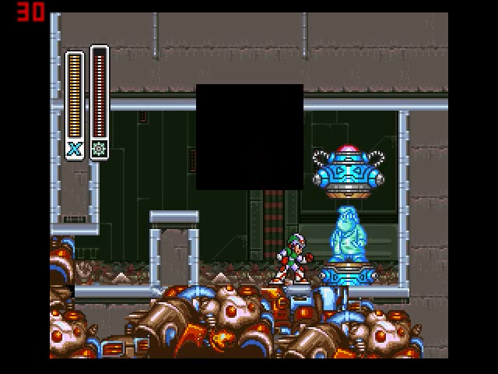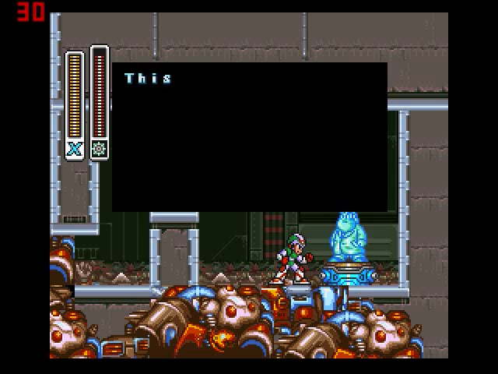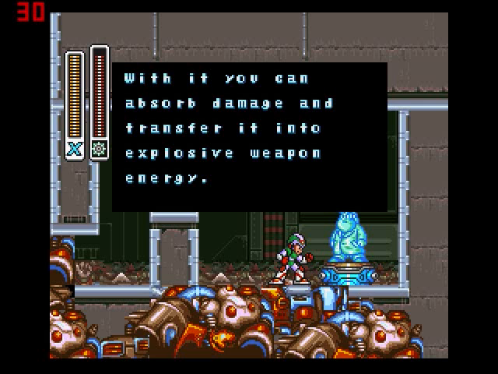Mega Man X, enter the capsule. This enhancement will modify your body armor. With it, you can absorb damage and transfer it into explosive weapon energy.